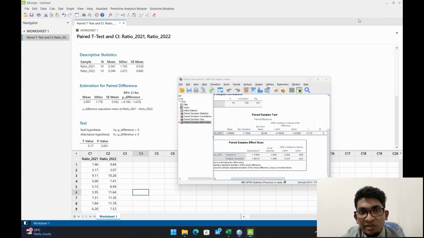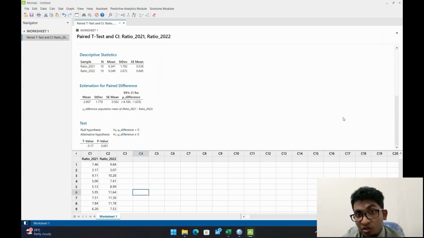The p-value is very small, less than 0.001. Minitab also reports the 95% confidence interval for the mean difference, which goes from about minus 4.18 to minus 1.63.